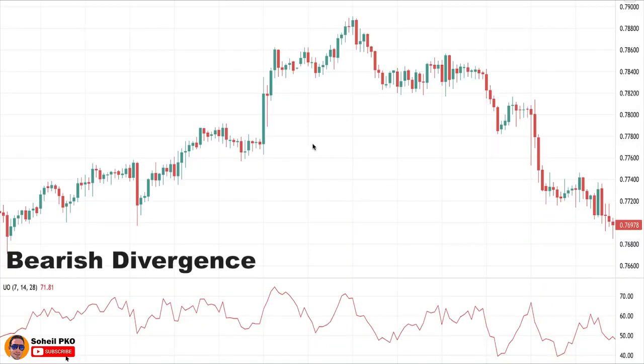A bearish divergence forms when the price makes a higher high but the Ultimate Oscillator makes a lower high, and this shows less upside momentum and increasing of downside momentum. The high of the bearish divergence, I mean the first high here in the Ultimate Oscillator during the divergence, must be above 70. This shows overbought condition for the price, in fact a relatively extreme high level for the price.